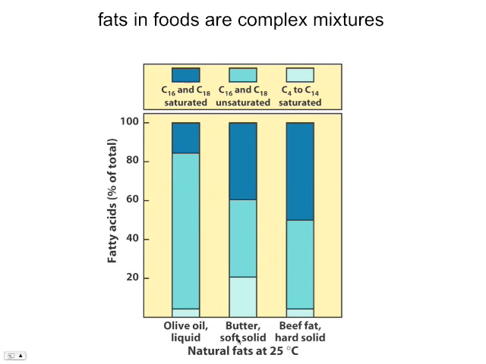But what we see as we get harder and harder, or higher and higher melting temperatures, is that the total percentage of saturated lipids increases, right? So we see that increasing in beef fat to 50% saturated lipids, resulting in a very hard and solid fat at room temperature. So again, chemical characteristics, gross physical properties.